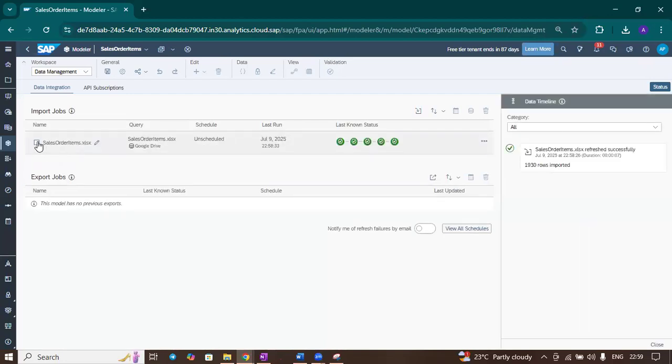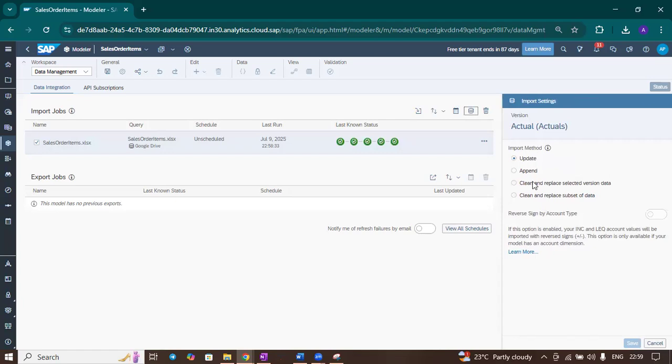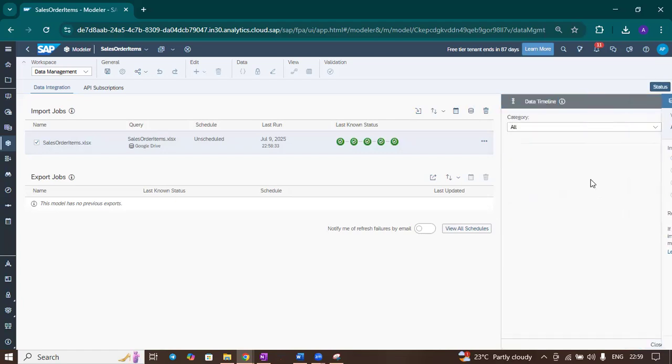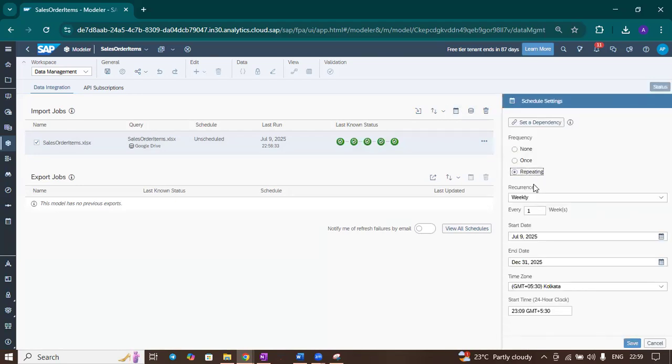So I can also schedule this step similar to our previous one, and here you have different options, import settings. This is again like what we have seen earlier, but let's not discuss that now. You can schedule this job again, repeating.